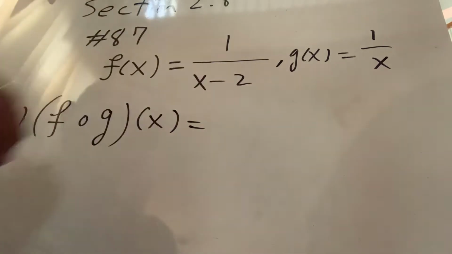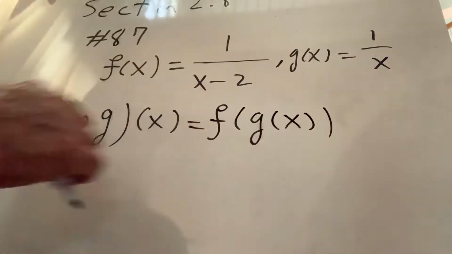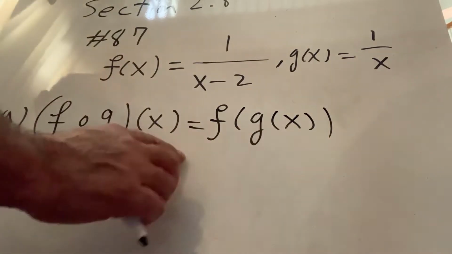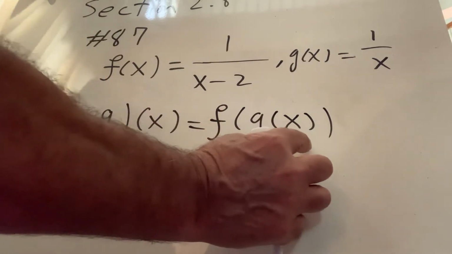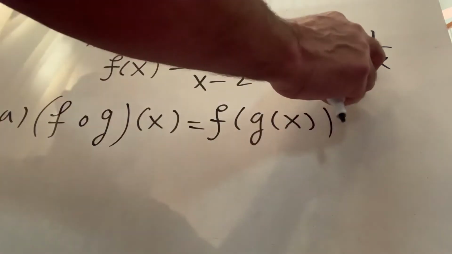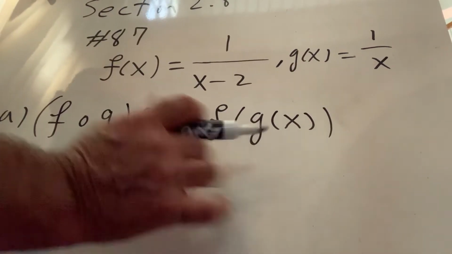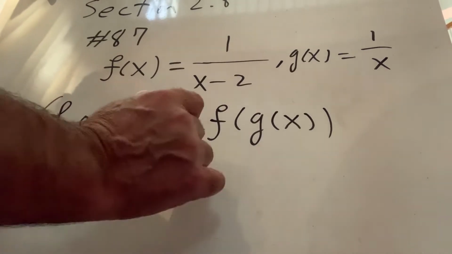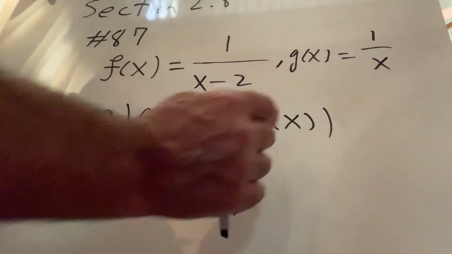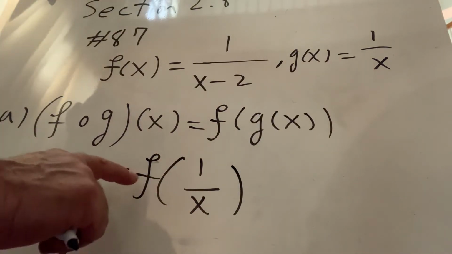Now, as you know, I'm sure if you read the section, the definition of that is f of g of x. That's step number one, to know the definition of f composed with g, which is f of g of x. So you always start from the inside function, which is g, and you replace it with what g is in this example, okay? So our function inside is g, and our g in this example is 1 over x. So the next question becomes, what is f of 1 over x? So the first step is always to replace the inside function with what it is equal to in your problem. The question is, what is f of 1 over x?